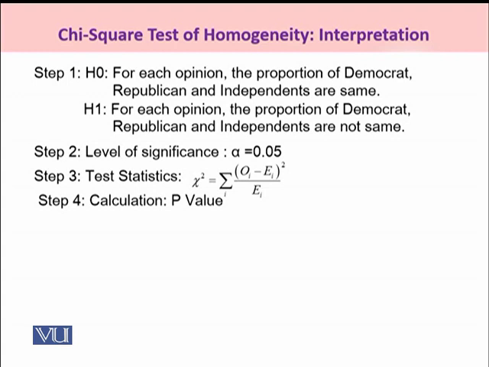So students, we were talking about the chi-square test of homogeneity, so its formula will be chi-square equal to summation (O minus E) whole squared divided by E, where Oi are the observed frequencies or the counts, whereas Ei are the expected counts that are being calculated on the basis of the observed counts. Step number 4, my students, you need to calculate the value of chi-square as you are following SPSS. So SPSS will provide you with the p-value. So the p-value you will report here is the one you have obtained from SPSS.